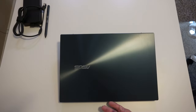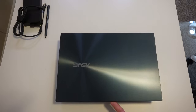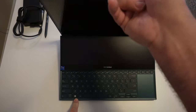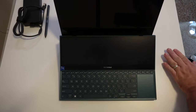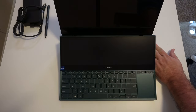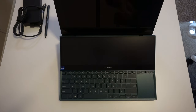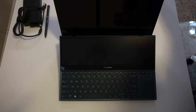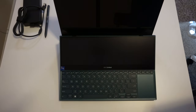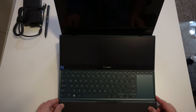Let's go ahead and see if we can open up the lid here. Pretty stiff. So it is definitely off the desk here for better airflow, and it doesn't cover up the air intake underneath. And then if we go ahead and grab our palm rest here, it sits right there.